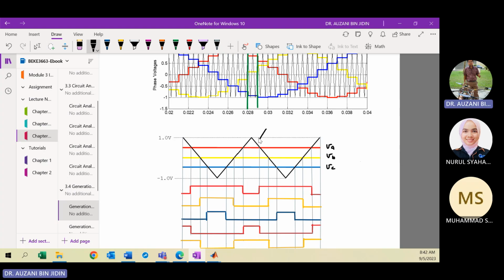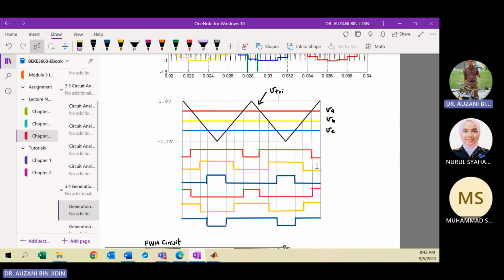Okay, so this is the triangular waveform. Then to generate the switching state, this one is SA1, the top switch for leg number 1, the top switching state for leg number 1. We know that for SA1, the value of the switching state can be either 1 or 0. The value is 1 if VA is larger than or equal to V triangular. The value will be 0 if VA is less than triangular, so here I put otherwise.